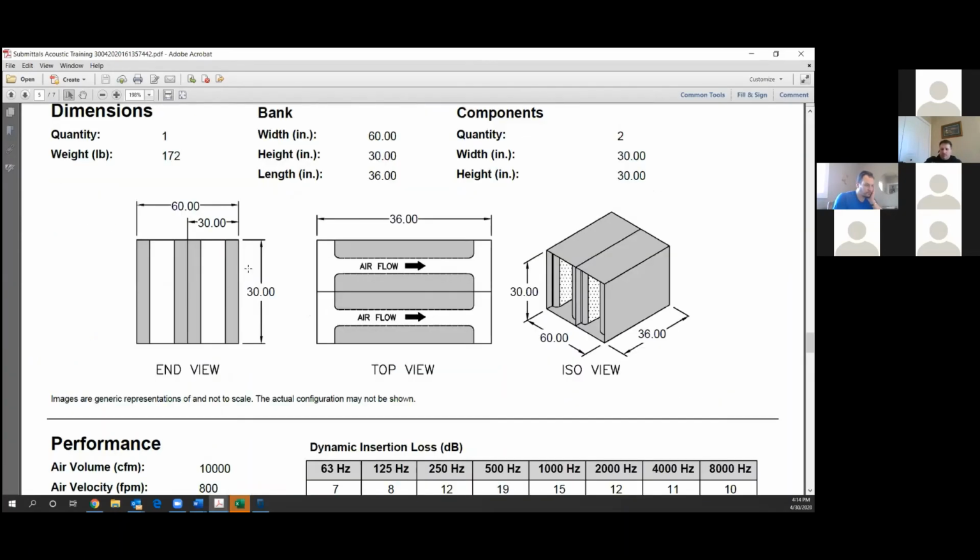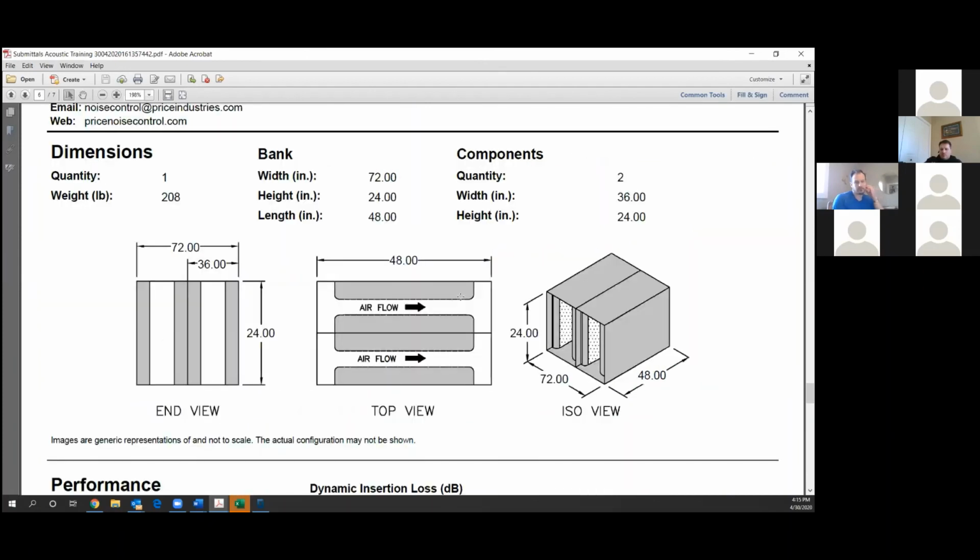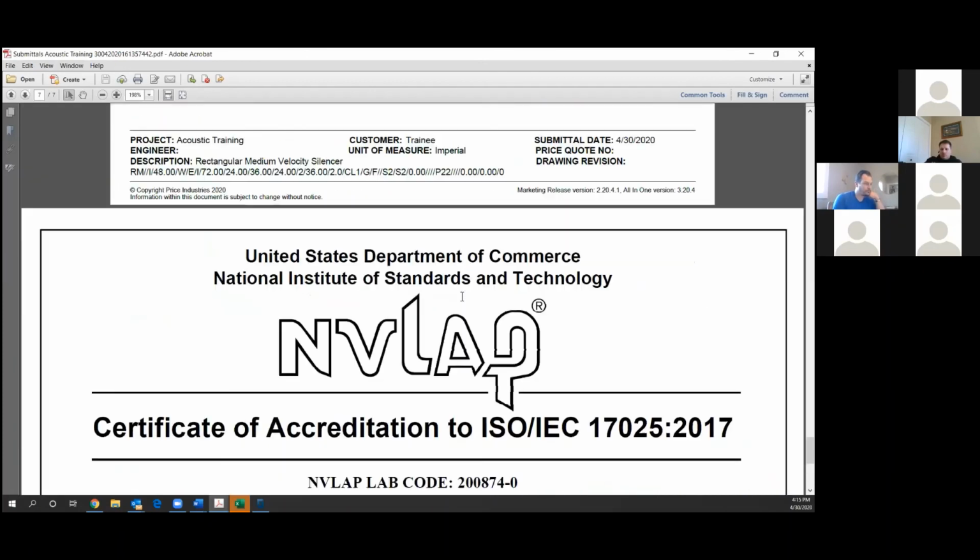Now, what's interesting, if you're not familiar that much with silencers, they build them in little modules. They don't just build gigantic silencers. They take small modules. That's what all those little nomenclatures are. It has to do with the spacing of the baffles. So you don't make a 60 by 30 silencer, you make a bunch of little ones and you put them together. So on and so forth.